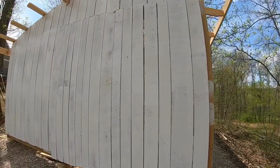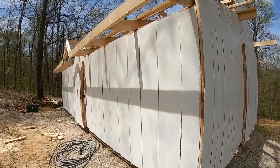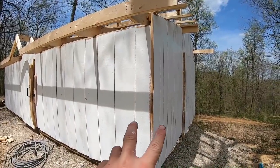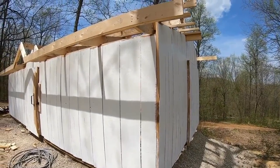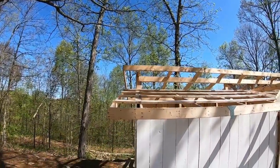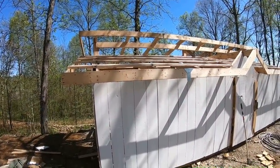I'm gonna let that dry the rest of the afternoon. I gotta mow grass this afternoon anyway. And I'm on shift tomorrow. The next time I come off shift, the weather's supposed to be pretty nice too. See if we can't get a coat of white paint on there and start putting some of the black trim pieces on too. A couple days later, weather's beautiful. Let's paint.